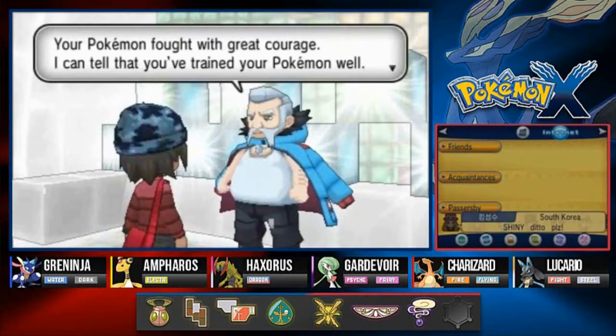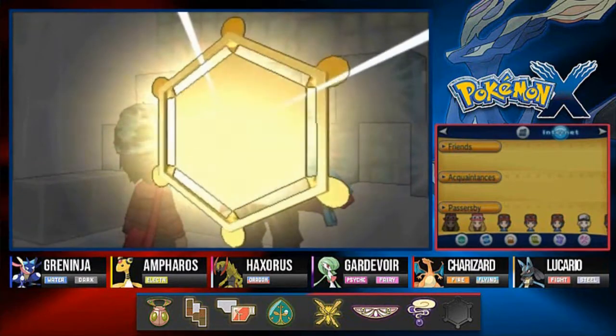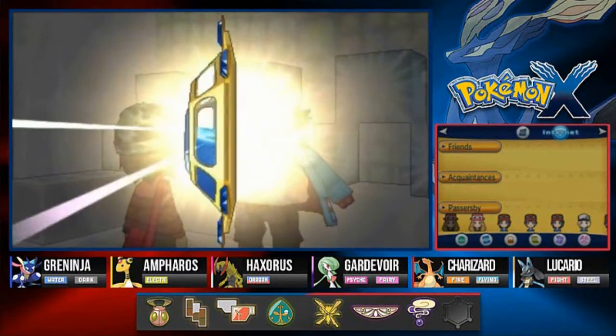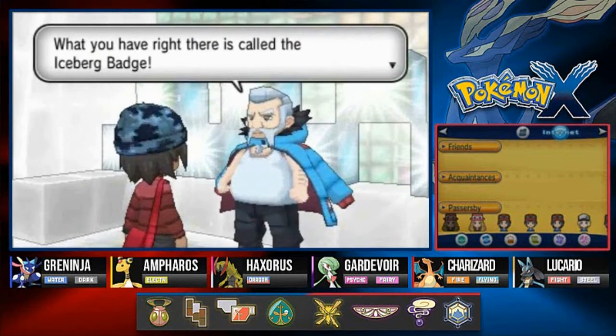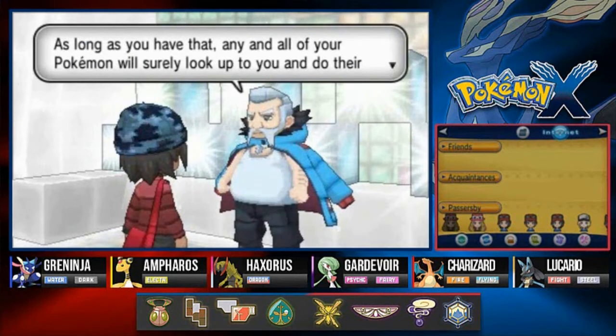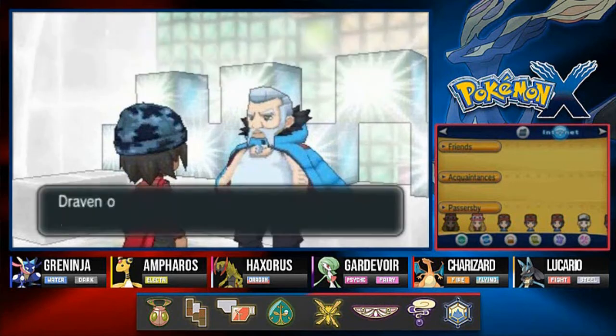Impressive! Your Pokemon fought with great courage. I can tell you that you trained your Pokemon well. There it is, guys. The final badge. Oh, yeah. Oh! The Iceberg Badge. What you have there is called the Iceberg Badge. As long as you have that, all your Pokemon will surely look up to you and be in their absolute best in battle. Let me give you this, too.